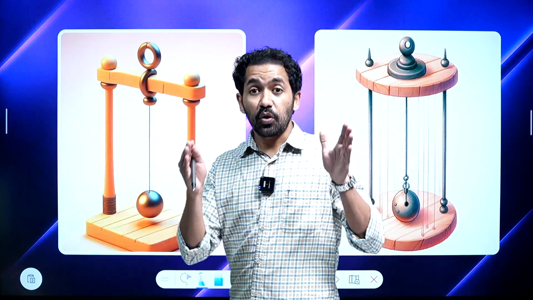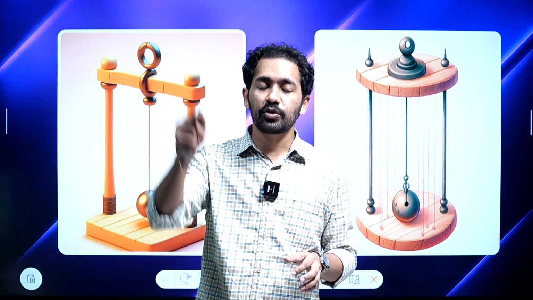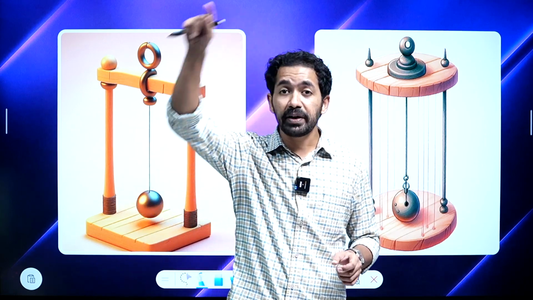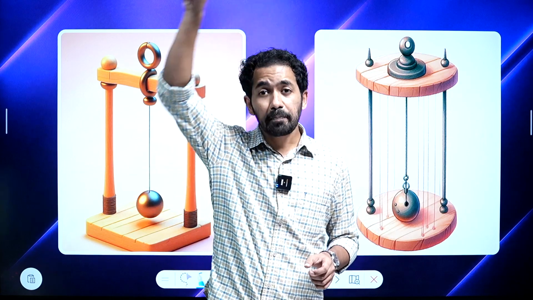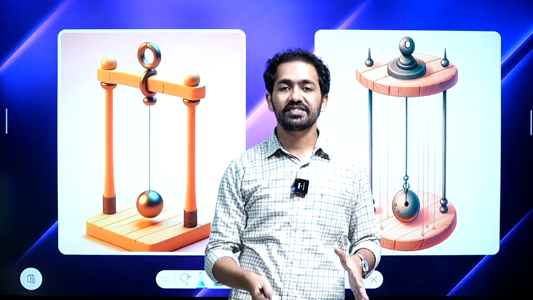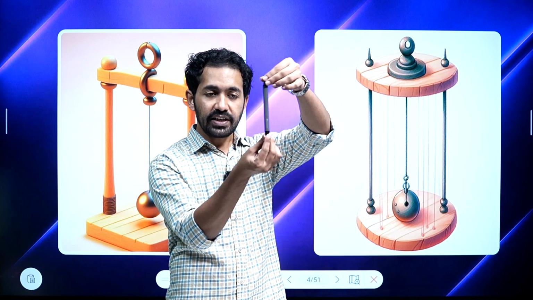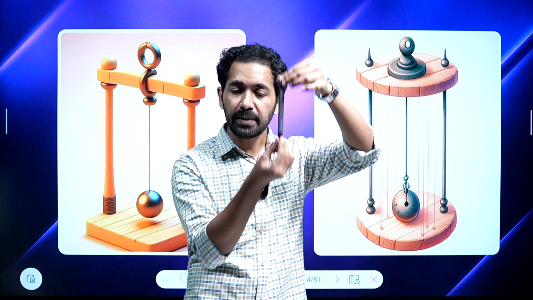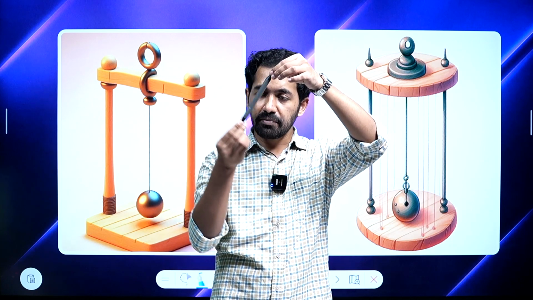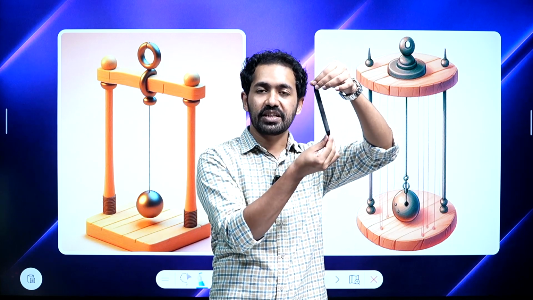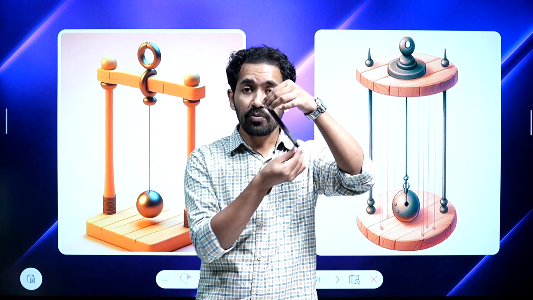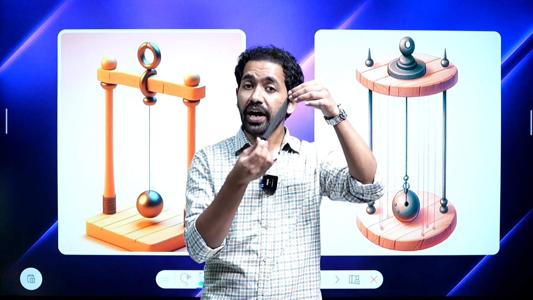Now let us see what oscillatory motion is. Oscillatory motion is a to and fro motion. In periodic motion you had the complete coverage of a circle, or the entire path was covered. Here what happens is that it will be a to and fro motion with respect to a particular position. If this is the position that you consider as your mean position, you will have a positive extreme, mean position and negative extreme. So oscillatory motion is a to and fro motion with respect to a mean position.